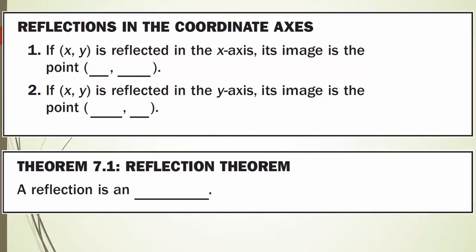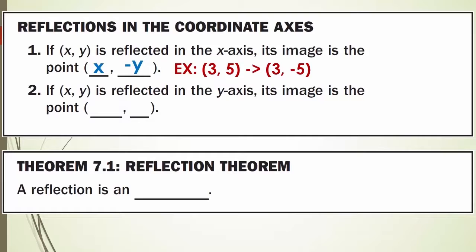If we are given the x and y coordinates and asked to reflect it across the x-axis, all you would do is take your original x and y and just change the y to its negative. So what it looks like would be x and negative y. Here's an example. So if our original points are 3 and 5, when we reflect it across the x-axis, our new point would be at 3 and negative 5.